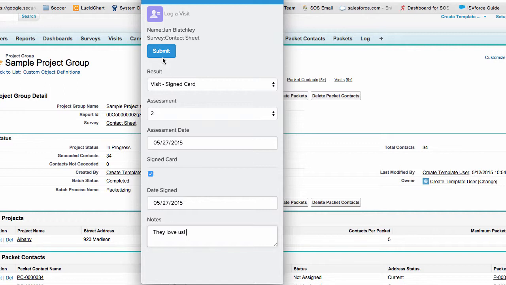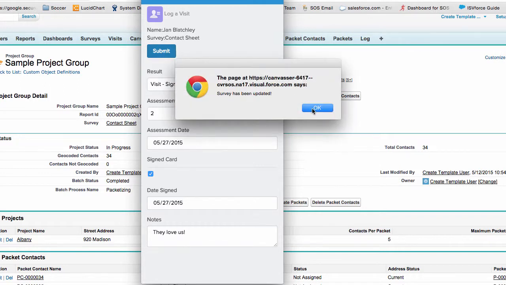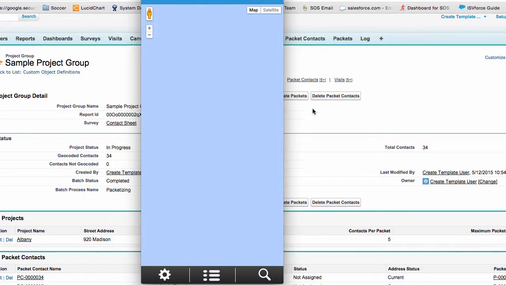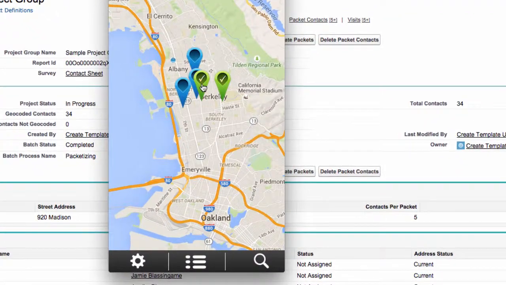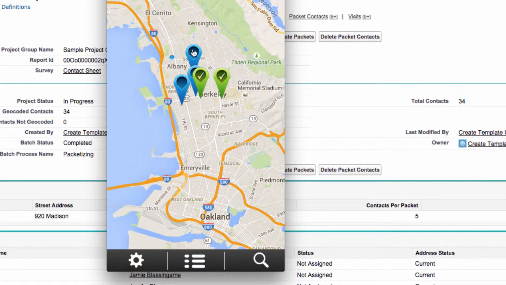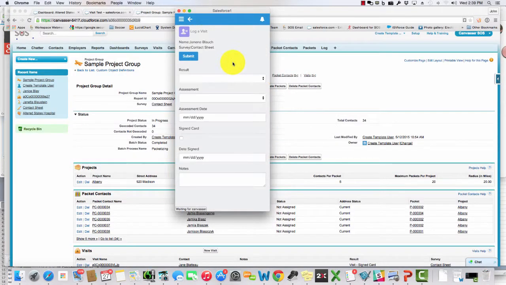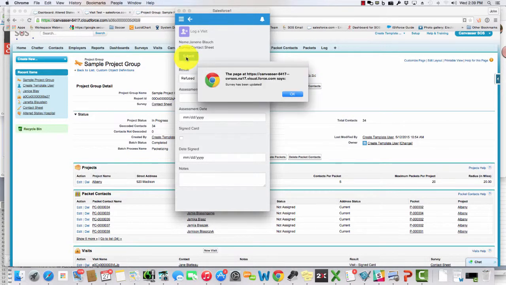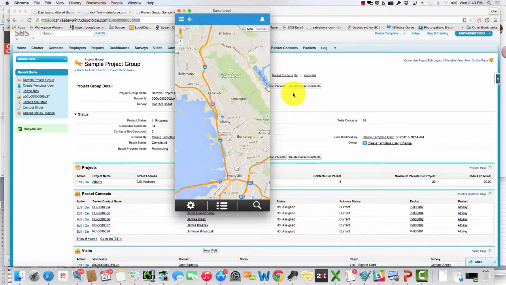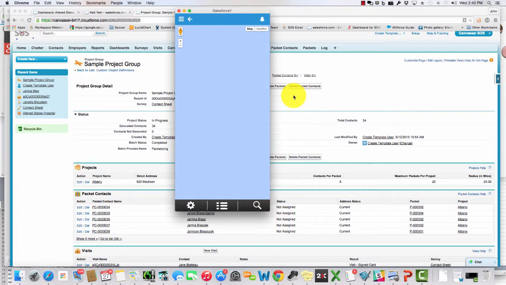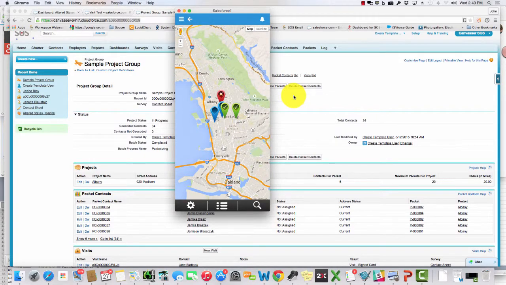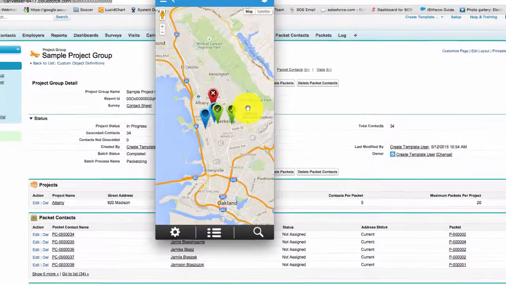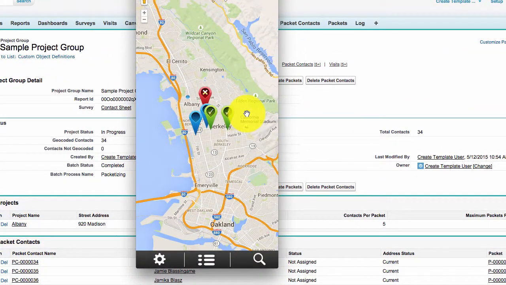that you would like. You can click submit, and you'll notice that after you click submit, the icon has changed from a blue to a check mark. And again, these icons are dependent on the result field. So if I click here and I made the result that they refused, you'll see that the icon will change to an X. This allows your canvassers or your staff to be visiting in the same location and know, since this is real-time data, who has been visited and who has not been visited at any given time.